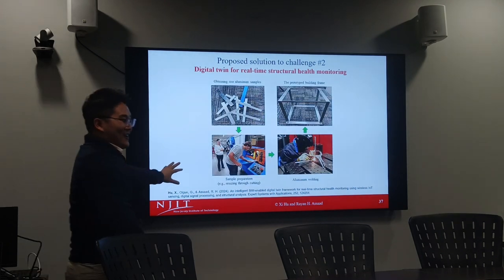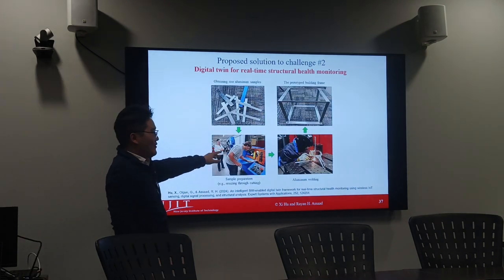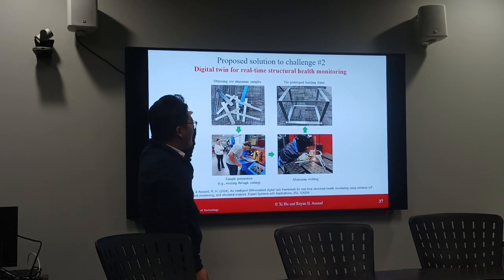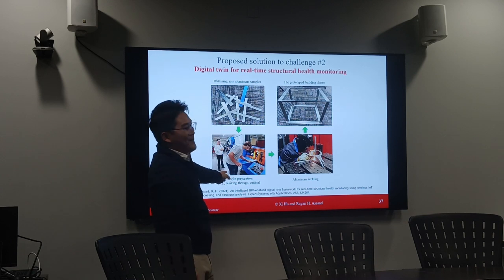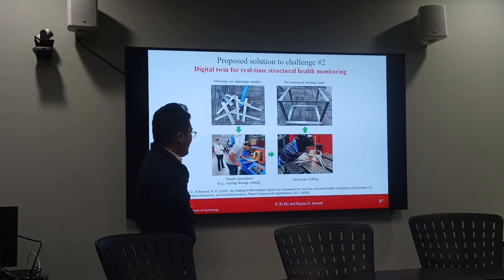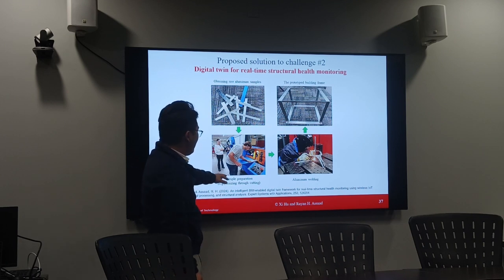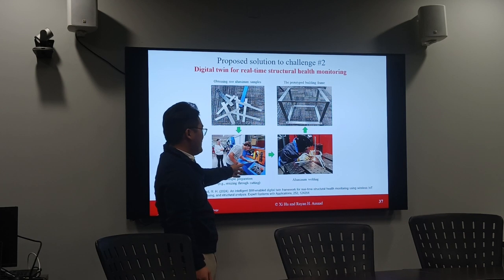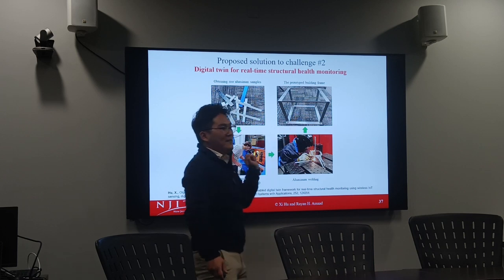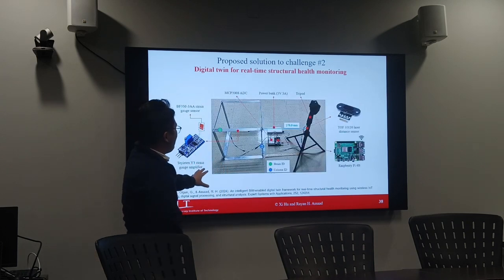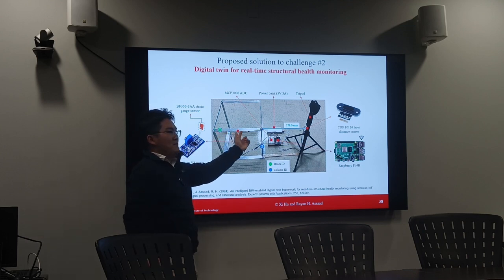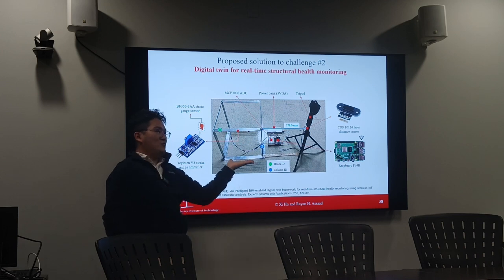Let's continue, starting with the prototype construction. Just some aluminum columns and beams. We got this one, and then we went to the makerspace. This is my collaborator, a very experienced student, I think, who was helping us do the welding in the makerspace. We ended up with this aluminum frame, and then we installed the strain gauge sensor at the bottom of this beam, attached on the surface with glue.